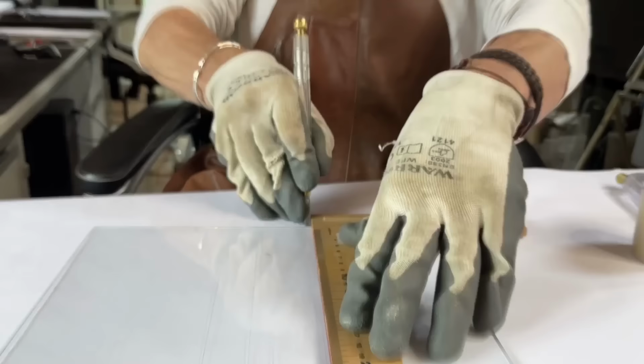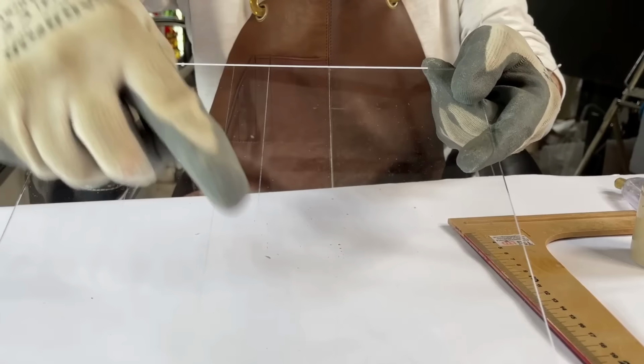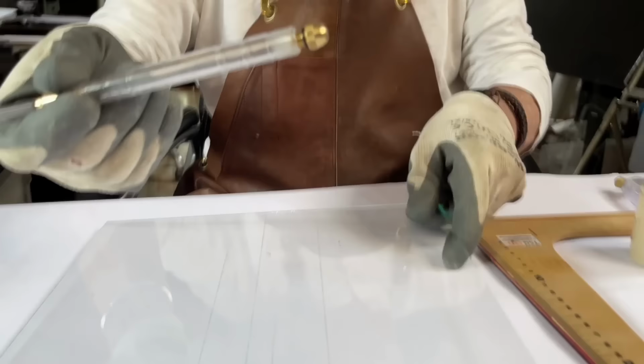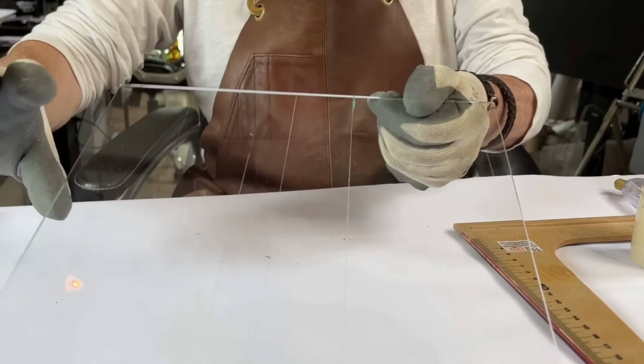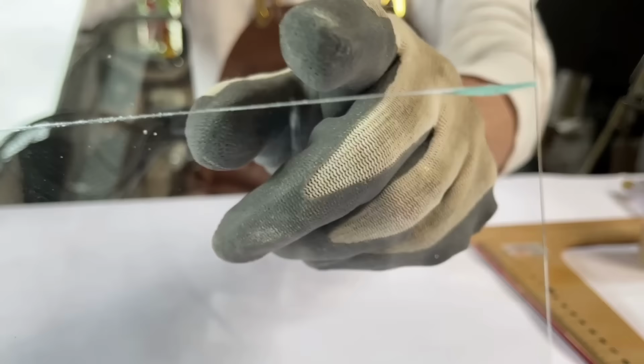So the glass cutter has popped off at the end here, and then we have a score in the glass like this. Now, this is the weak point in the glass, so that it allows us then to take our glass cutter with the ball end here, the brass ball end, and very gently tap the back side of the glass like this. And can you see? It has started to create a fracture along the glass line.